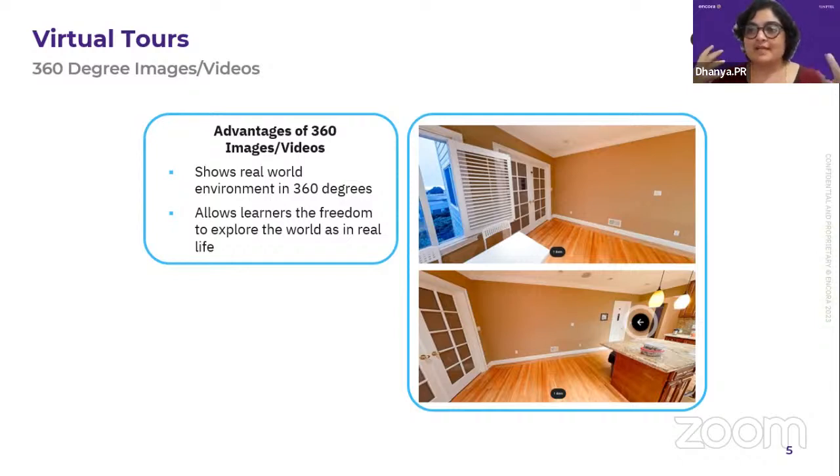Or if you want to show how noisy a factory environment is, instead of just saying it is noisy in your web-based training, you can shoot a 360 video and give it to the learners. They see the real environment with the real noise, and it creates a lasting impact on them.